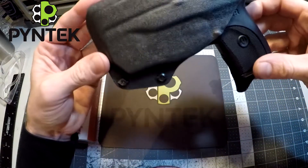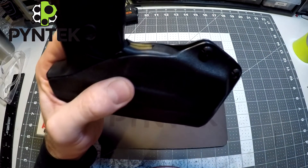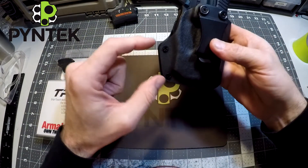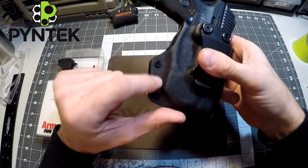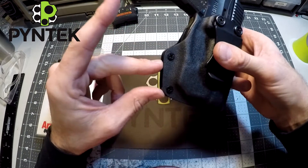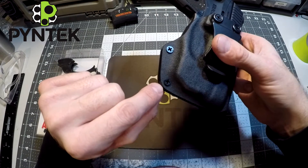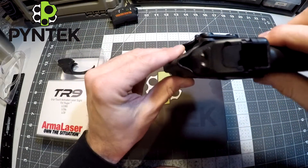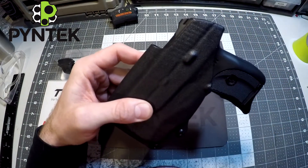I like to keep my videos nice, sweet, and short — gets the point across. So looking at the design here, you've got a nice close fit to that trigger guard and plenty of clearance for your fingers. With the Arma laser coming straight down, there's a little pop-out here with a couple of retention screws. I don't use any finishing washers — that's simply to keep the design as small as possible. You've also got a sight channel tall enough to accept any aftermarket sights, and this has a full sweat shield, which is the most popular option I make.